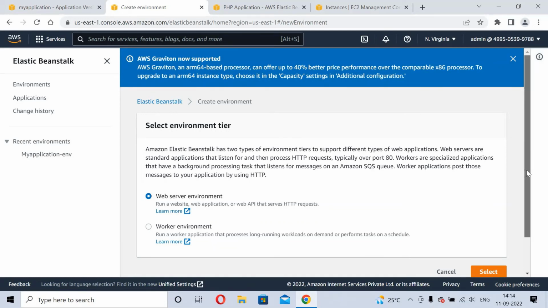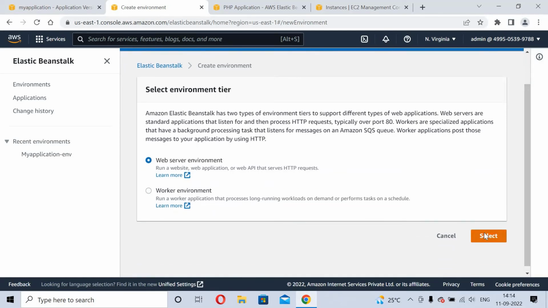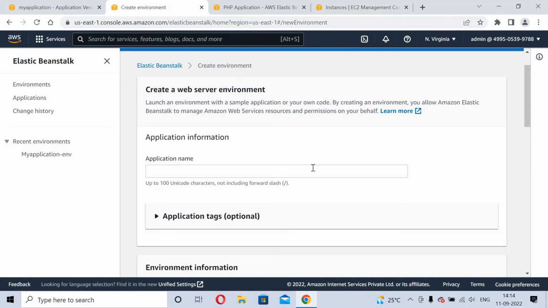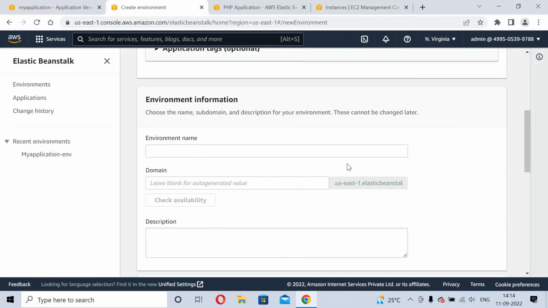So I am going to choose the web server environment over here and I will say select. So application, the same application I am going to choose, my application. Environment name. So here I am going to say my new environment. So domain name.